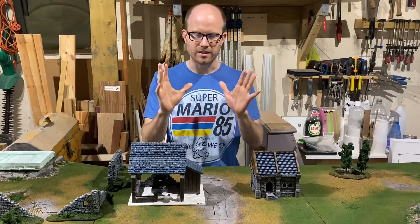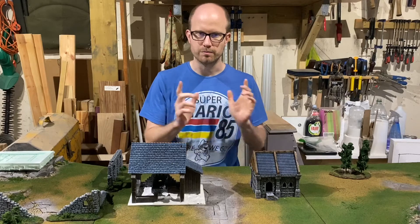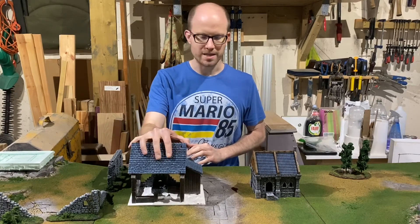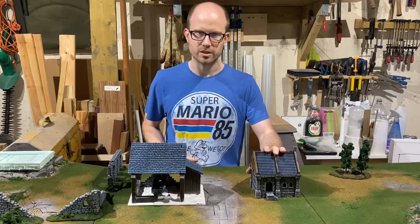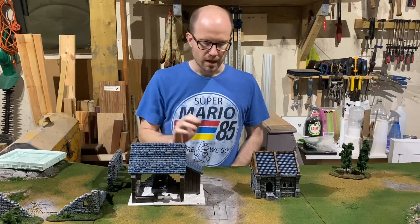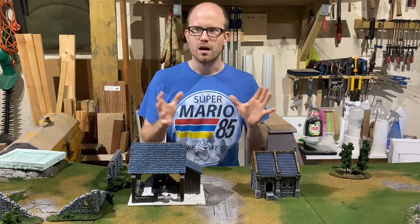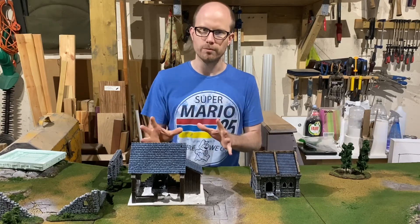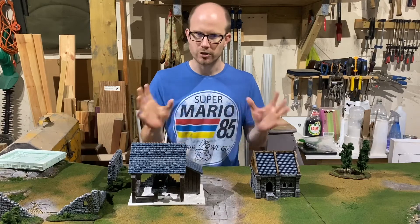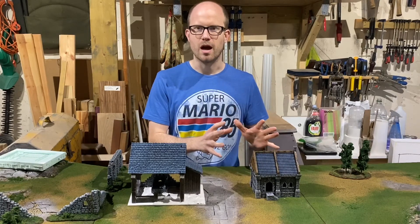I want to take a different direction and have a hobby chat, because I've recently shifted how I'm going to do a lot of the builds for the other board I'm working on - not this one, this is my test board. I'm going to move away from the Hurst Arts moulds and move towards 3D printed options. I was using Hurst Arts moulds to build these buildings and was thoroughly not enjoying the process. I decided to move away from having things look exactly perfect, which takes up a lot of time and causes a lot of frustration, and move towards things that are easier to do and get me a good enough result in a reasonable amount of time.